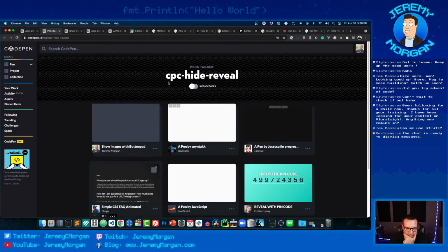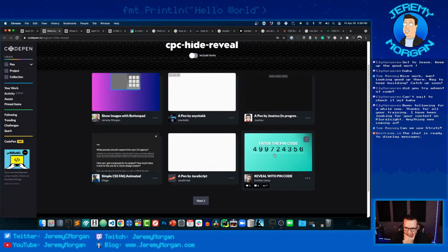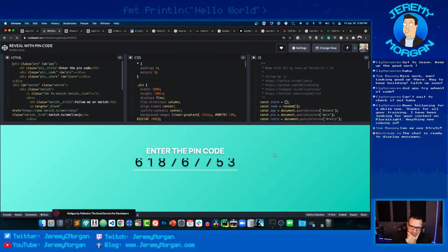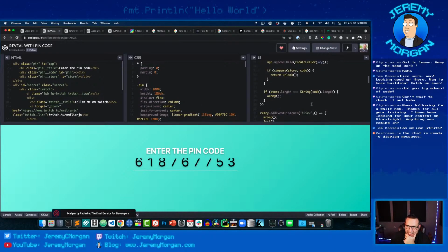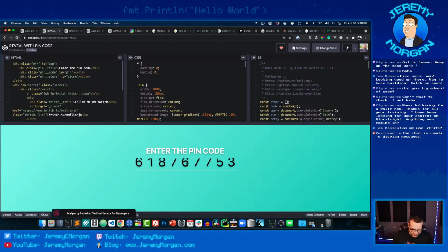So we've got my ugly button pad. This was one of my favorite ones, so I'll pop this up, and I'm going to click that I like it. This one's kind of cool in that it picks up on numbers that you enter. Enter your PIN code. I was pretty impressed with this. This is a definite cool show and hide because you type 1 and it spins in and comes up.